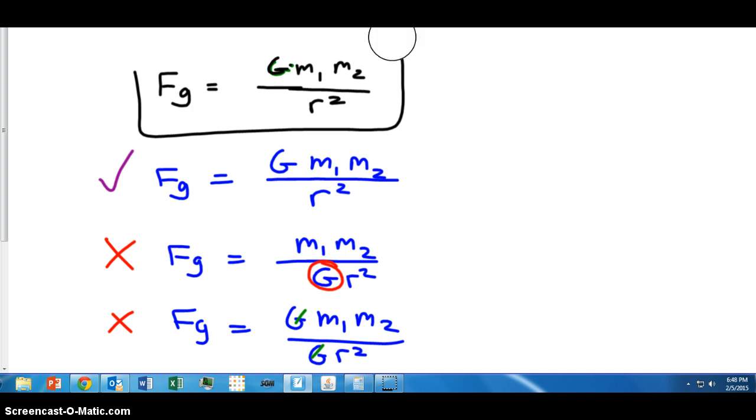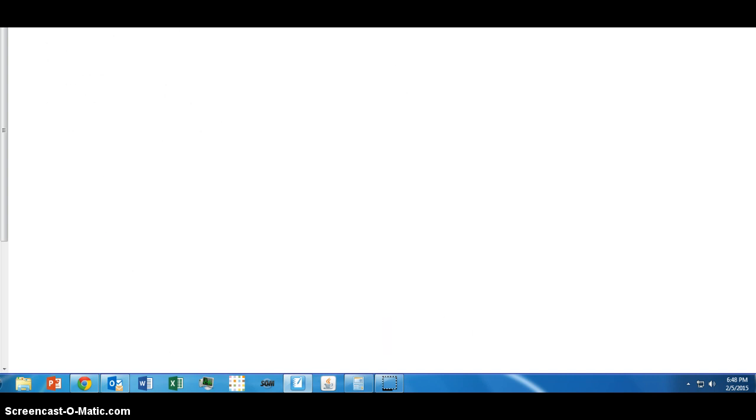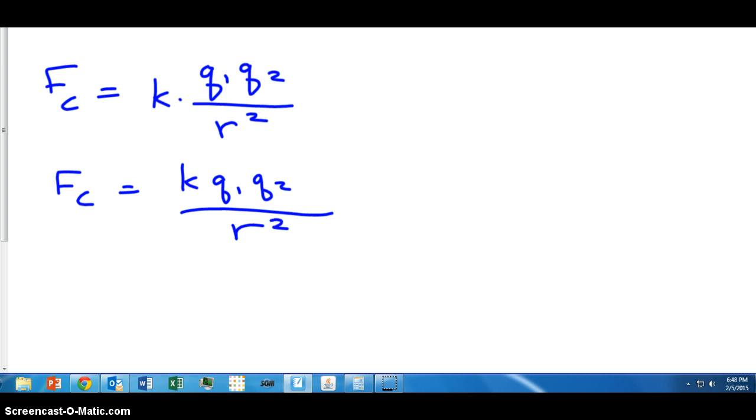Let's do a quick example. There's another equation we'll learn later. It's k times q1 times q2, all over r squared. This equation is equal to kq1 q2, all in the numerator, over r squared. Because really, it's k over 1. The 1 joins up, the k joins up in the numerator. The 1 is here, but we don't write it, because 1 times r squared is just r squared.